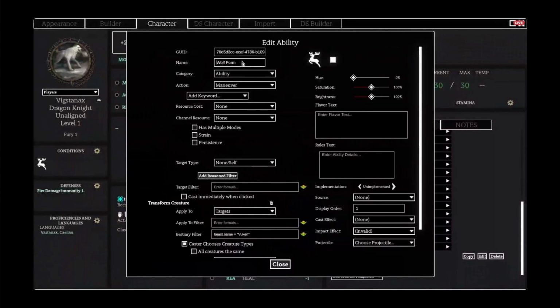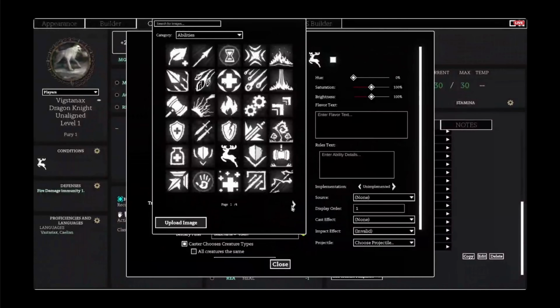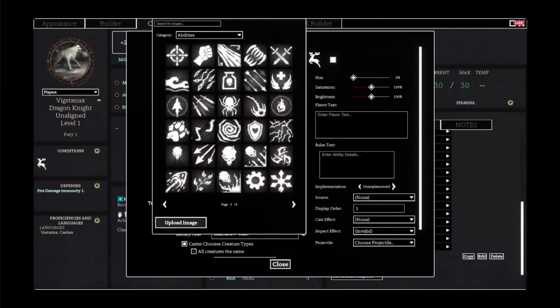I'll call this custom wolf form just to distinguish it, and maybe give it a different icon. This will be your own custom version of wolf form that you've put directly on your character.